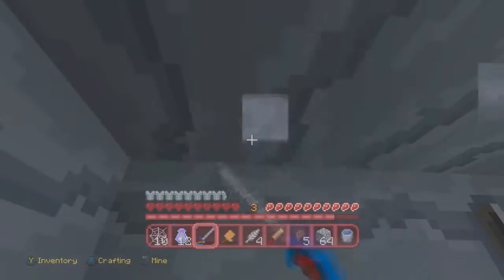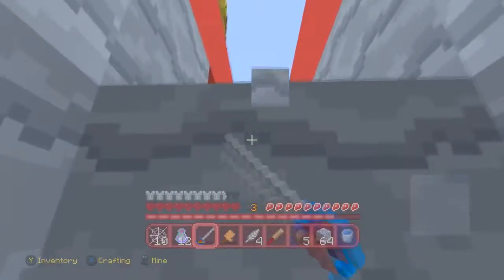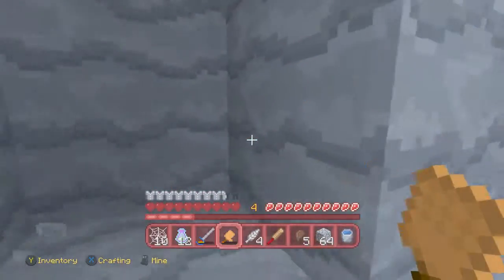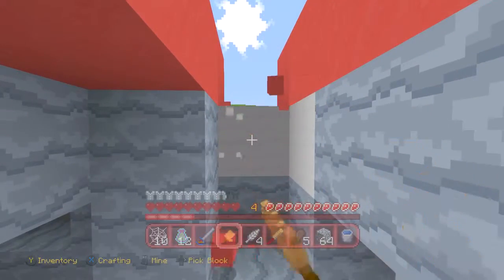Okay. Let's go and mine up this way. There we go. So far, so good. Okay. I found a diamond! Oh, this is being blessed with a diamond. I told you, they're all at the top. Right. It doesn't matter what I tell you. It's what I actually do that's important.